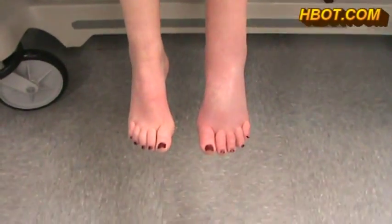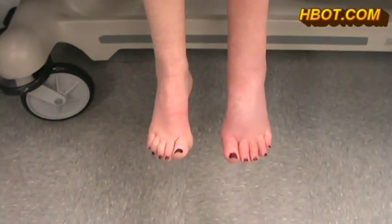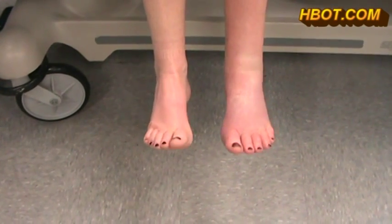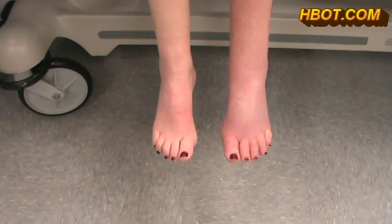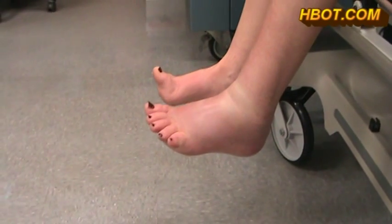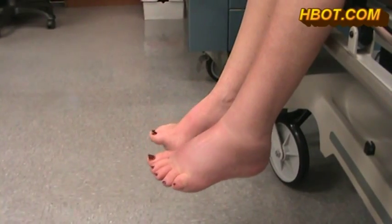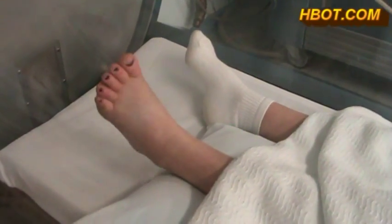Go ahead and bend your foot again, both of them. I should have done that beforehand because your range of motion is more — you only had about 15 degrees of range of motion before. This is her in the chamber showing her range of motion, the color of her foot and her ability to move it, and the reduction in edema.